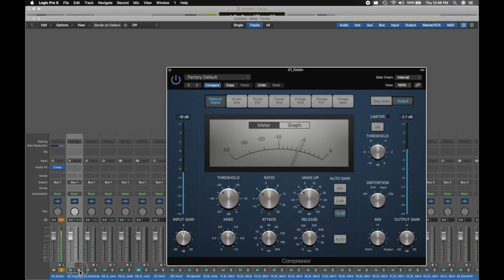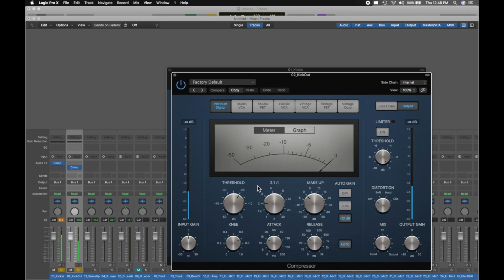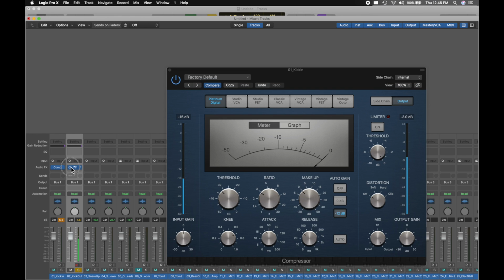Let's do the same thing to the other one, the other mic. Let's see what happens. It's a lot of snare bleed in that.